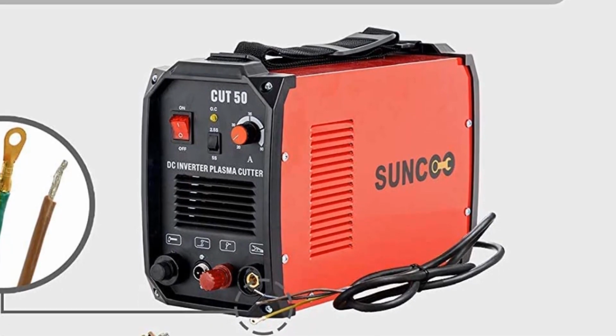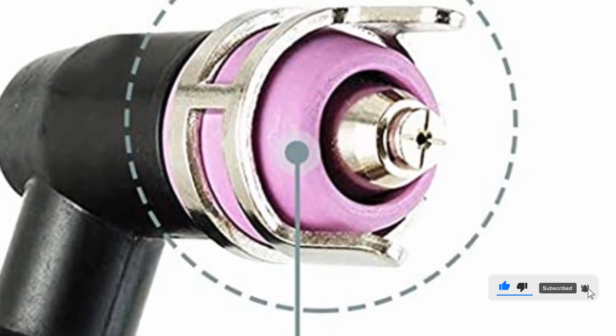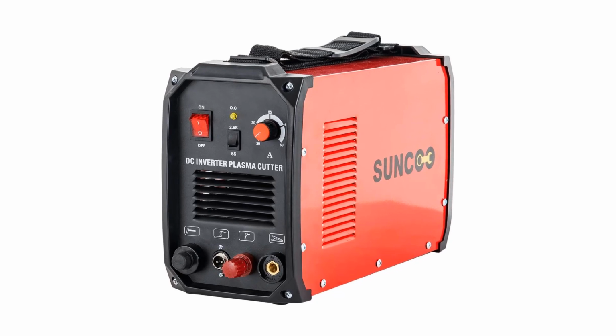Front and rear exhaust fans take care of the heat dissipation, reducing the temperature of the machine as it runs to prevent damage to all the components and increase the unit's lifespan. Other safety features include overvoltage protection and overcurrent protection.